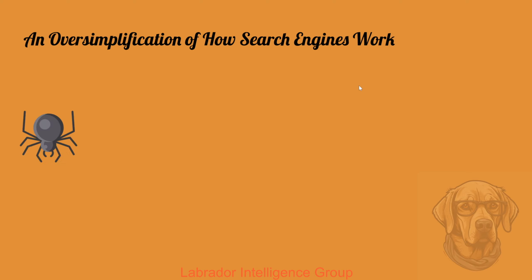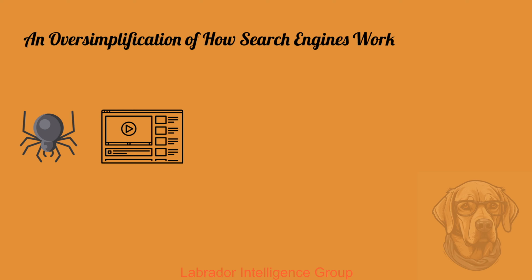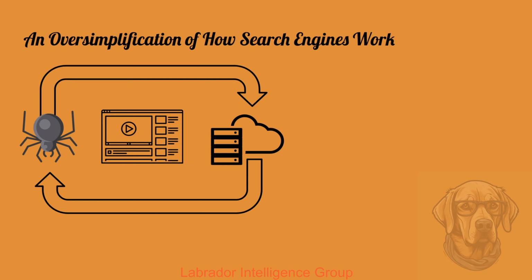Google has these automated web crawlers called spiders that go out all across the internet and visit all the various web pages, and they will save that data on their own servers where it is indexed and cataloged. And this is going to be a continuous process. This is always going on in the back end. The spiders going out to the web pages, they're saving new web pages, they're saving new information, and they are cataloging it and indexing it on their servers.